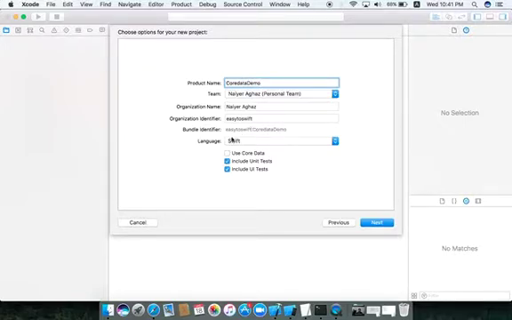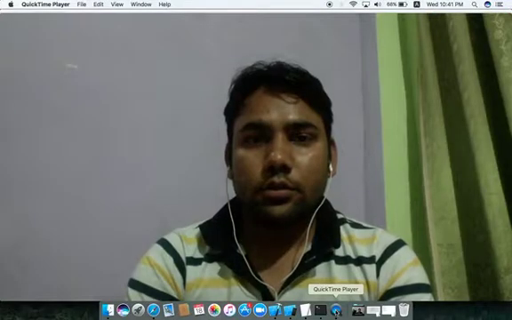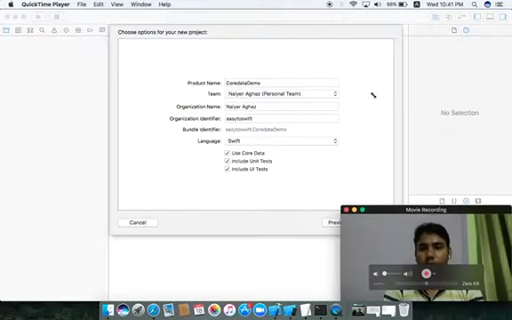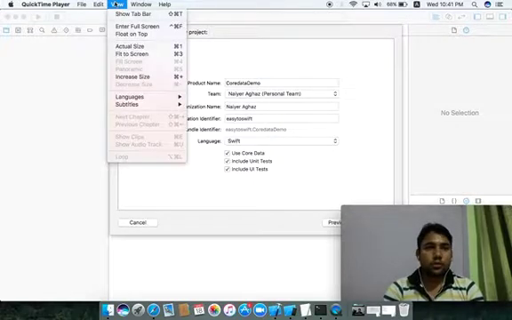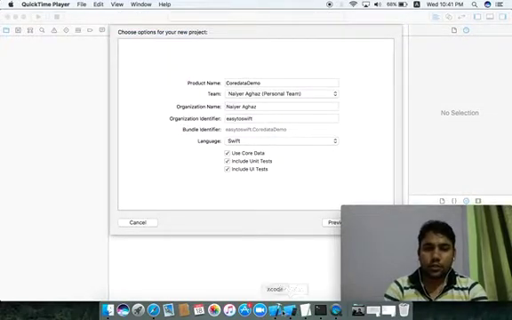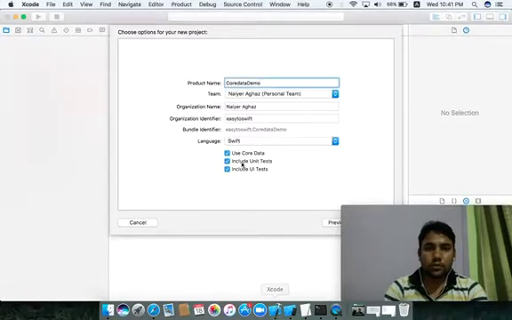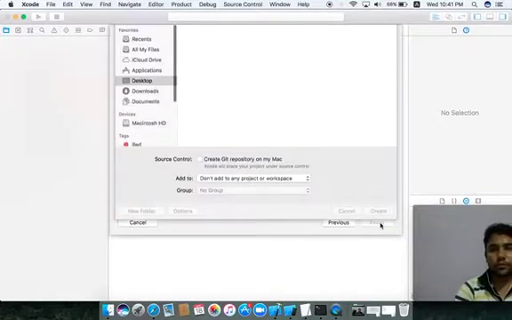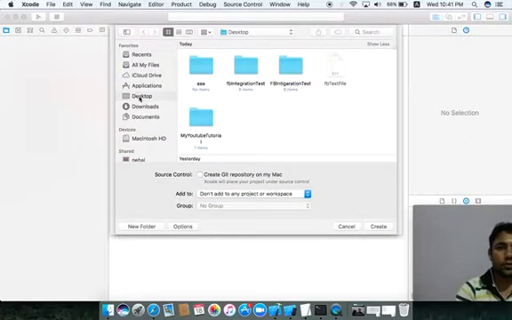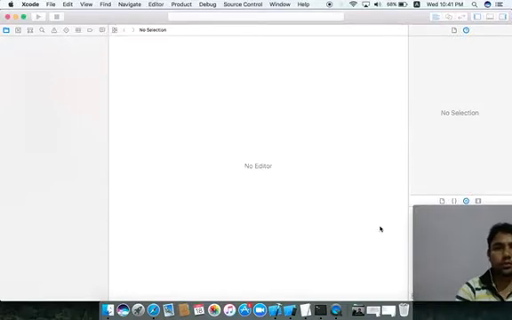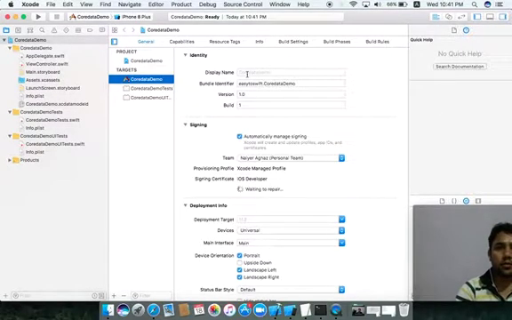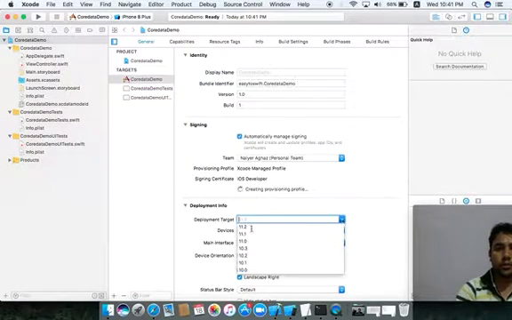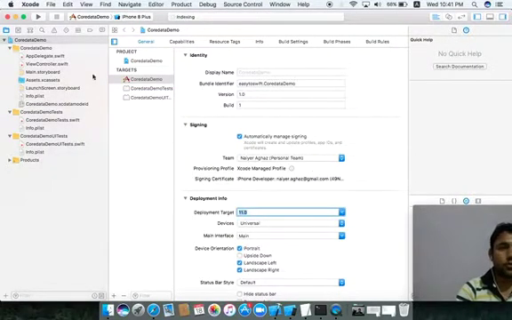I have put this name, and this will be checked, this will be unchecked. Save it on the desktop and create this project. And the deployment target should be 11.0, whatever you want.